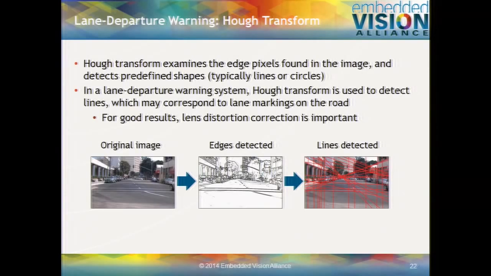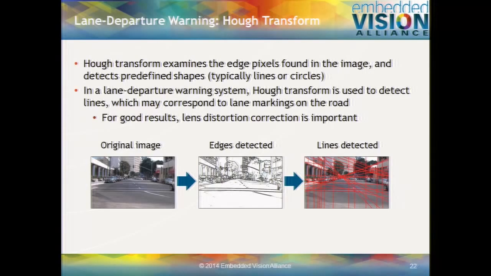We're applying the Hough transform, which is a kind of histogramming technique. It finds each edge pixel, and it looks at the neighboring edge pixels, and it starts to build a histogram of essentially all possible lines in the image. And if a possible line has a lot of actual edge pixels on it, then it likely is a line, right? So it's kind of a voting technique. Very simple to describe and write in code, but very computationally demanding.